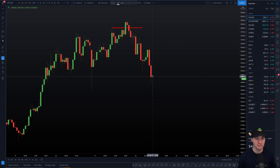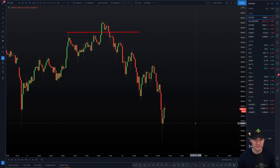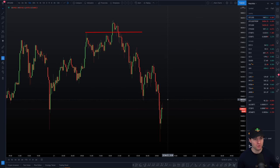What you have to remember is: does this bounce end in another lower high for another lower low? That's easy to determine — we've been seeing a sequence of lower highs and lower lows. If we come up for our lower high and make a new lower low, the trend is continuing down. If we manage to make a higher low and a higher high and take out our last high, then we've got a local trend change off the low of the CC and the trend line. That's what you'd be looking out for in terms of support.